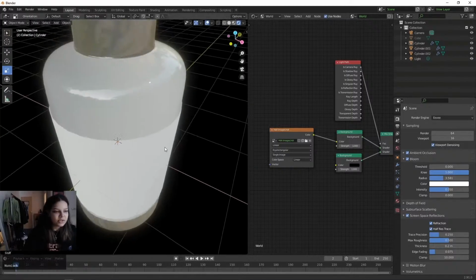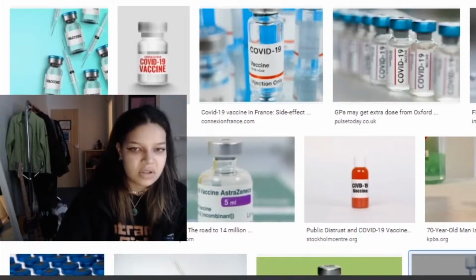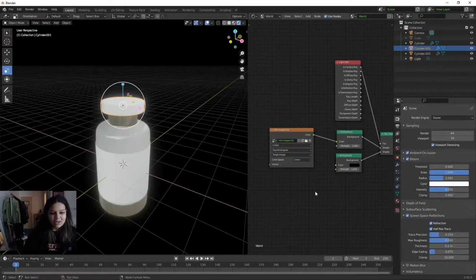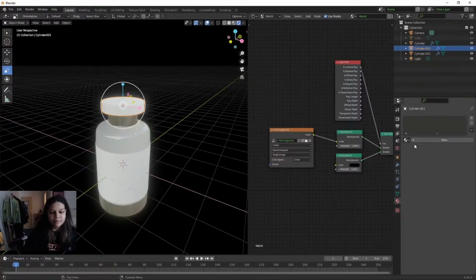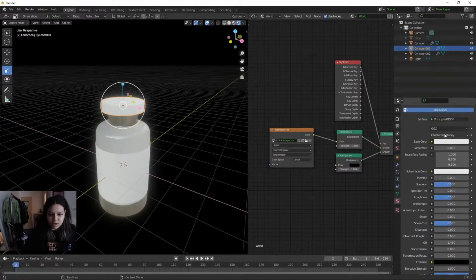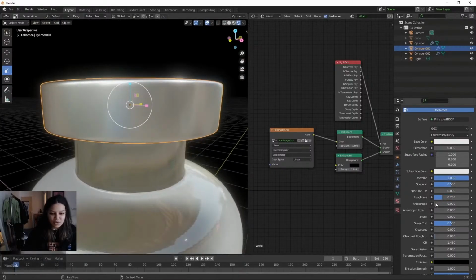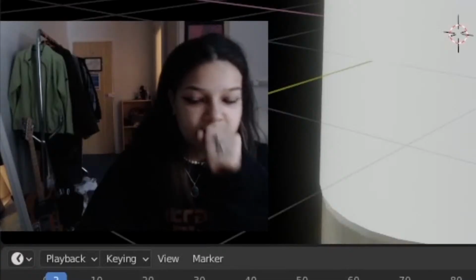So we're going to add a material to this lid. I don't even know what it is. It's a shiny kind of metal. So we're going to go into materials here. I'm going to add a new material over here. Keep the base as white, and I'll bring the metallic all the way up. Roughness kind of down so it's looking a little bit rough, not too shiny, offset from the really shiny glass.